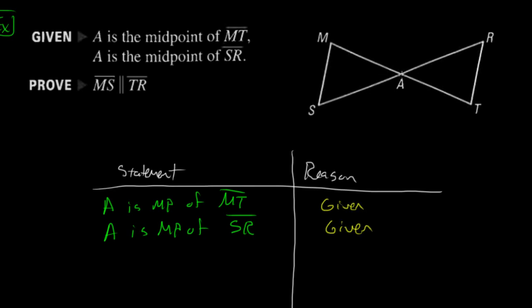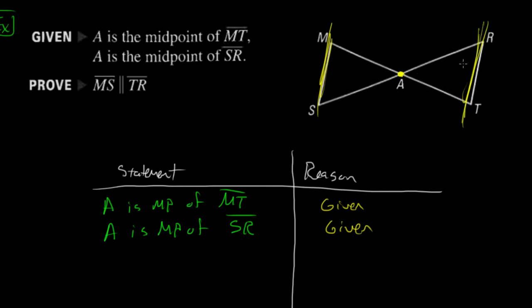And I actually don't have a good way of labeling that. We didn't have like a little tick mark notation for that. So that's okay. I'm just going to label that and kind of keep that in mind. Now the goal, my outcome that I'm trying to aim for, is proving that this is parallel to that.